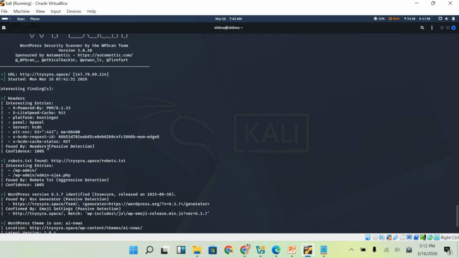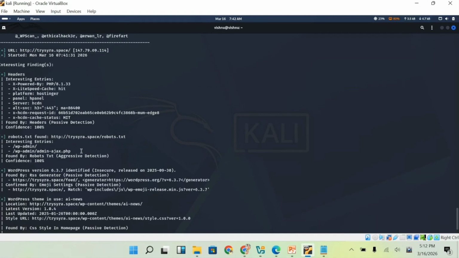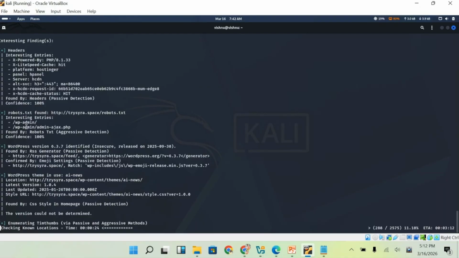And it is done in the headers of the passive detections, and by using the login page as admin-ajax.